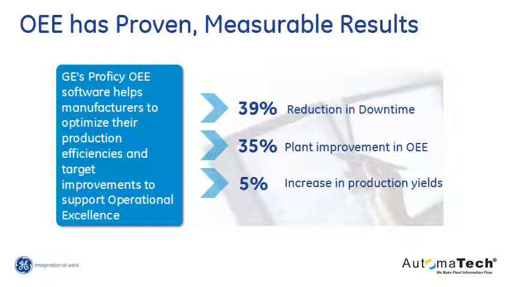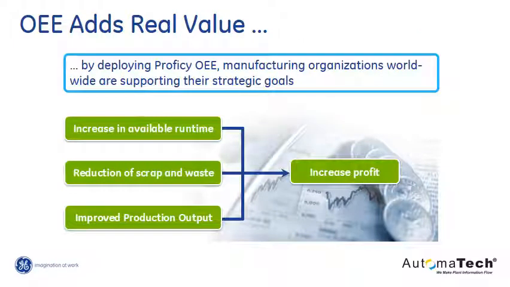So we can have a reduction in downtime. We can have an overall improvement just because everything is more orchestrated. And we can decrease scrap rates and therefore better utilize the raw materials that we have access to. So we want to do things like increase available runtime, reduce the reasons why we have to kick product off and not be able to ship it out to customers, and in general just improve our production output. All of these things can relate directly to the bottom line, which is why this OEE story speaks so strongly to many.